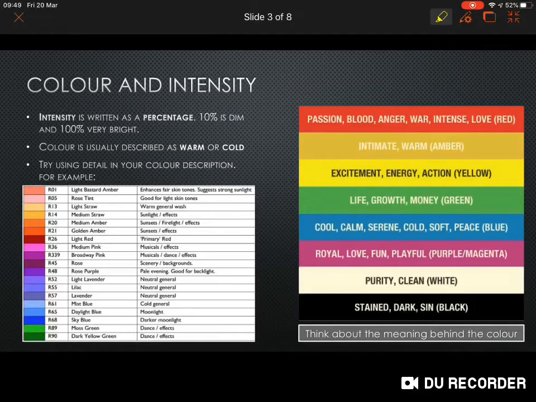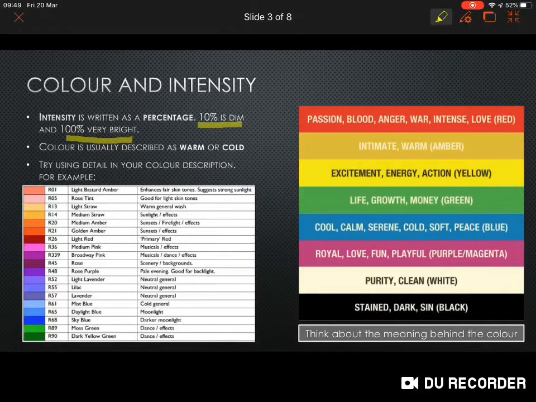So when you're running a lighting board, you might turn it all the way up to top, so 100%, and that'll be very bright. You don't often work at that unless it's comedy or particularly open lighting that you want to create, because you want to light the whole stage. But it's unlikely you'll do that for a lot of the piece. Generally, you'll work on different lower percentages. Obviously, 10 is very dim, but you can work at 30%, 40%, 50%. You decide depending on the piece.